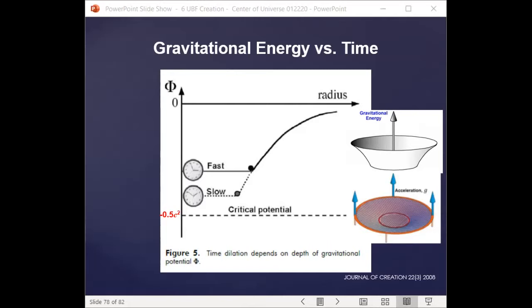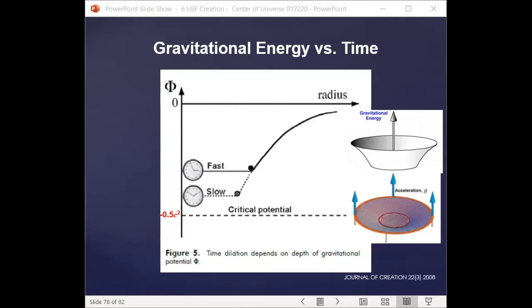And the graph is gravitational energy, okay? Basically the space-time bends, and then it affects the gravitational energy. When you go down in gravitational energy, the clock ticks slowly. And basically you apply this to the entire universe in this center and boundary model, and you can explain the Bible. So again, the clock speed is affected by gravitational energy, and gravitational effects can be simulated on this trampoline. So we're going to use this trampoline next time to explain what happens here.